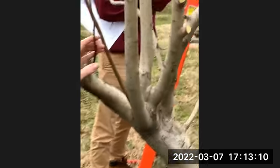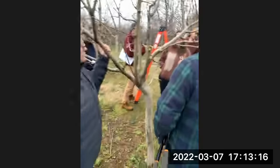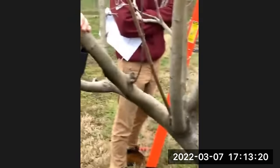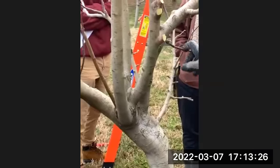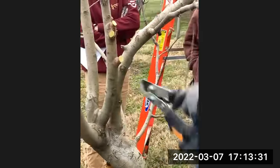Now the other thing that you want to be careful of, even though some trees are down, see these little guys here? These are called spurs. That's where your fruit's coming. All these little ones here, there's going to be fruit on each one of these. But in a case like this, this limb is going to be hitting this tree over here. It's this limb here. I'll take that one out.